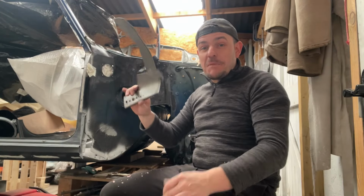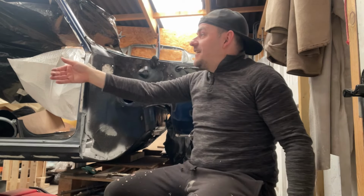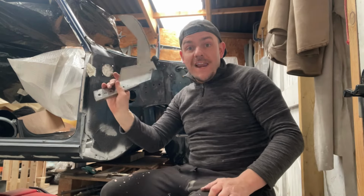So it looks like I've made a boomerang out of metal. I've got to give it a go, haven't I? Let's try it. Here it comes, coming back. Oh, brilliant!